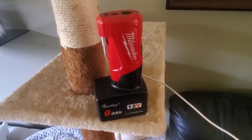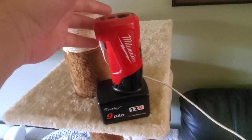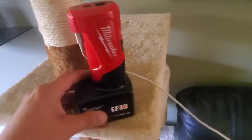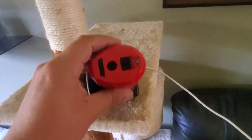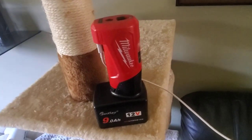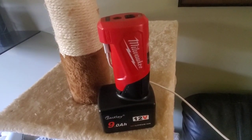I did it this morning at 7 a.m. when I was at 15% charged. This Milwaukee 12-volt power source is the most compact option, and with this 9 amp hour on here it has the dual capability of charging your 12-volt battery. This thing charges so freaking fast. The only one that comes close is the Bosch. Makita is good too, but Ryobi stinks so I don't really use it.